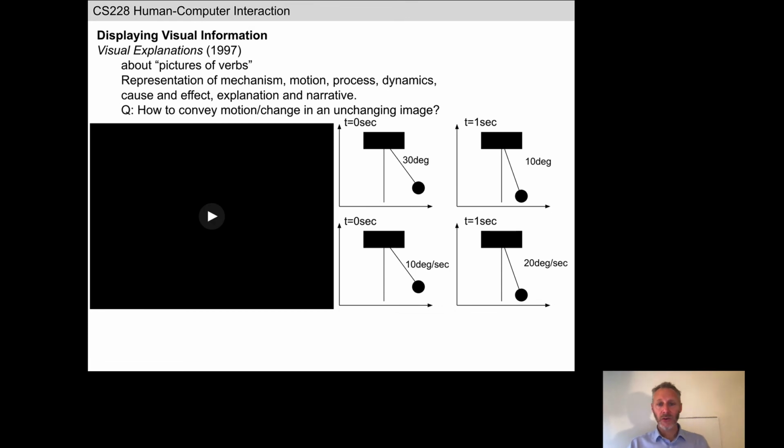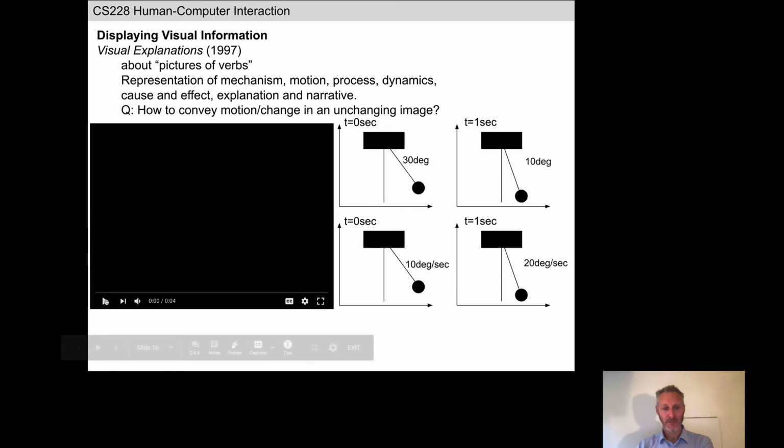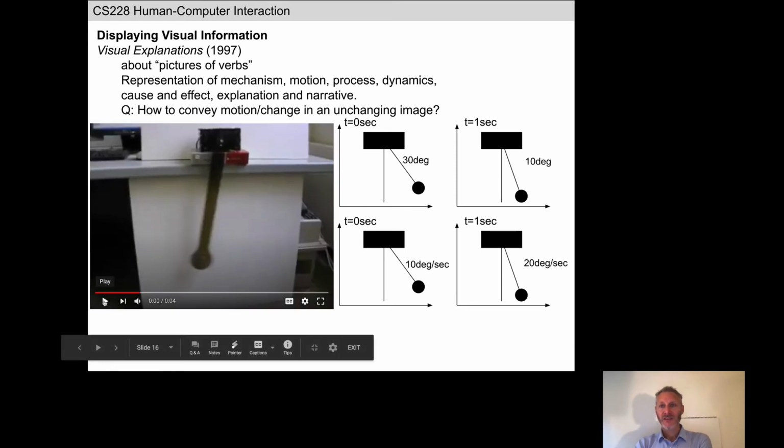So we can create an animation, but sometimes an animation is not the best choice, and I'll show you why. What you're watching here is a relatively simple machine. This is an undamped pendulum, meaning we have a simple box here. We have an arm that's hanging, and the arm is just passively swinging back and forth. It's a very simple mechanical system that's studied in first-year engineering courses.